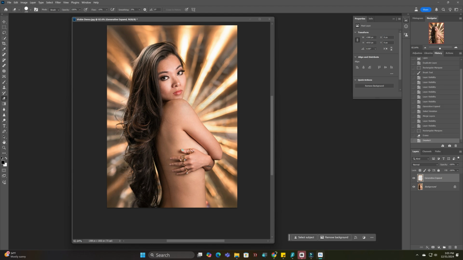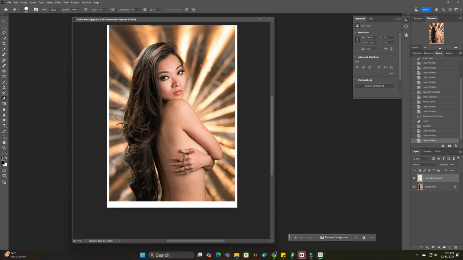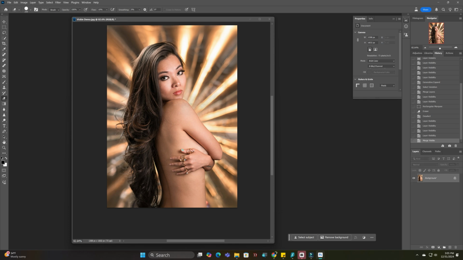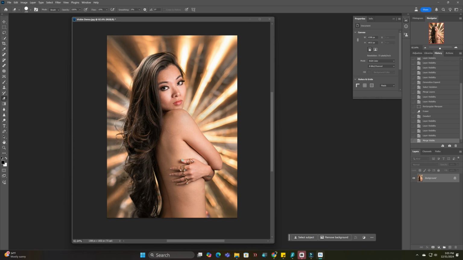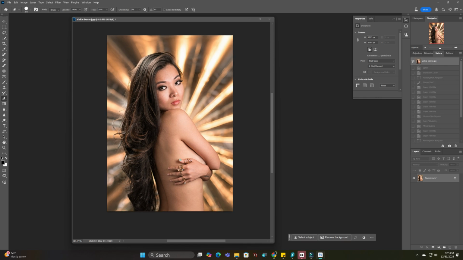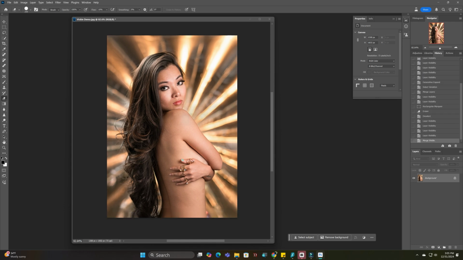Let's deselect that. And now we have a top layer that looks like that. Bottom layer looks like that. I'm going to press Control Shift E on a Windows PC to flatten the whole image, and there you go. You've added new content on the bottom. I can show you the original, back to the new one, and we've just added a little bit.